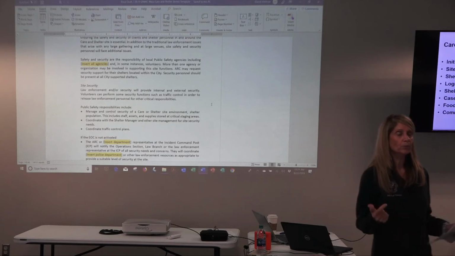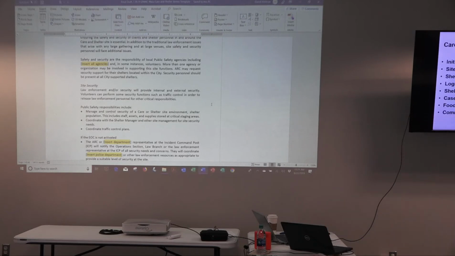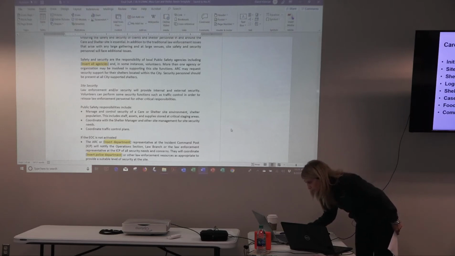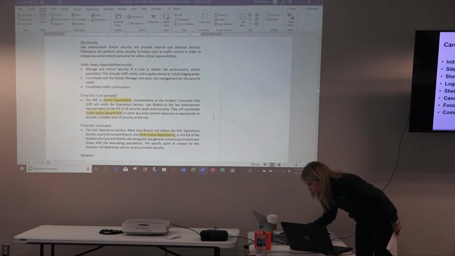But it's really critical to recognize that whoever is on scene at a care and shelter site, you're part of that organization. So if you're law enforcement and you're providing security on the outside of the facility, remember I showed you that shelter organization? You're under operations, and maybe the only thing you're doing is touching base and communicating back and forth. But even if you're a public safety agency on the outside, you're still part of that shelter organization. You just need to be talking with the shelter manager, and that also goes for the shelter manager inside. That's the communications flow, and we're going to talk about communications flow in a second.